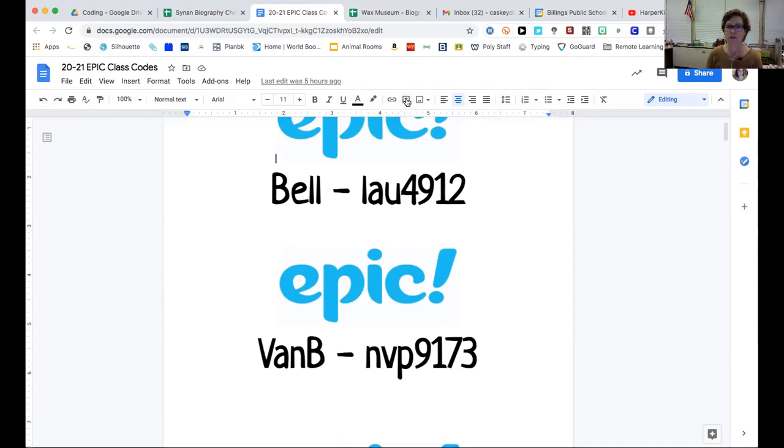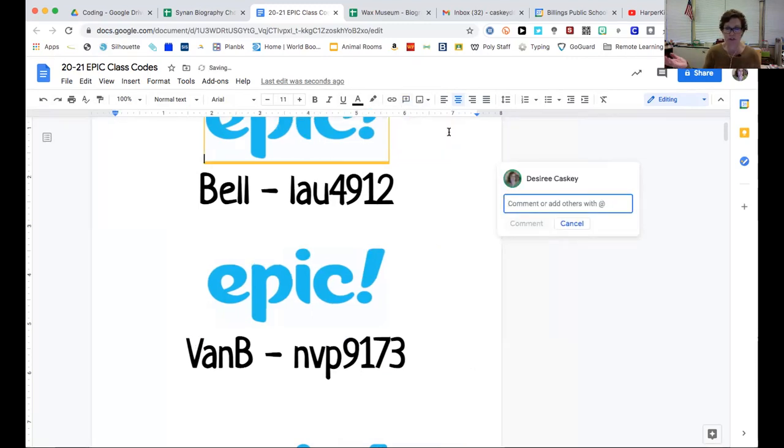But here's the power of using a Google Doc. If I go right to this tool right here, it says add comment. This is wonderful if I'm doing any kind of writing activity with my students where I have them in a document and I want to help them with their writing. Maybe I'm going to proofread it and give them some suggestions. This tool right here, add comment, and you could even add it for yourself, it doesn't matter. But if I'm a teacher and I'm looking at student work, I can actually comment right on their document. So I might say something like that, right, for my student. Or I might say, expand on this idea or something.